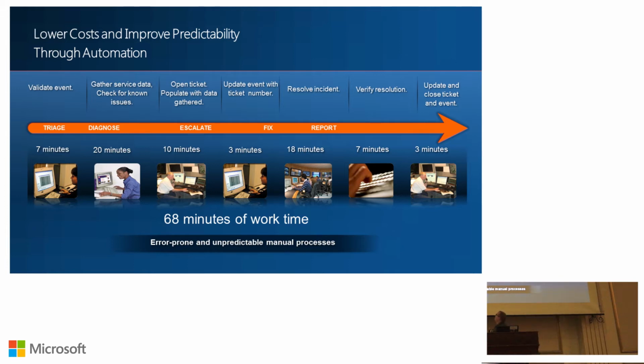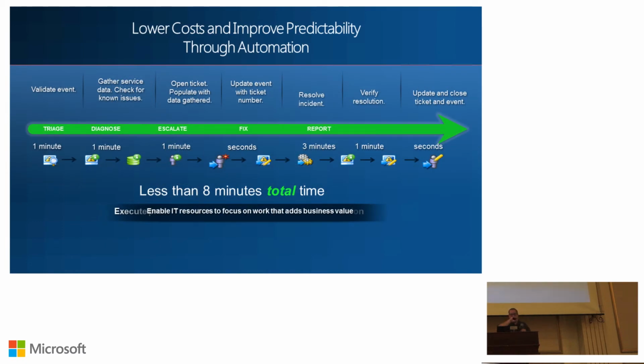So certain things can be missed, wrong information entered in the system, all these parts. This is a typical process in a bigger environment where we have a help desk and what needs to be done. In a more mature way, when we move forward, we can automate things. We can validate the event. We can do a pre-check, and I will show this as one of the next steps. Our web service died. I know I can automate, I can check if it's really dead, I can automatically try to fix it before I inform someone and create a trouble ticket.